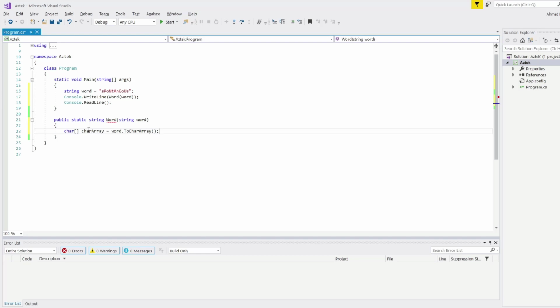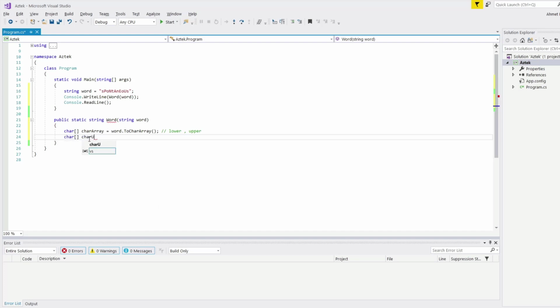But now I need to do another thing. First, I need to compare or basically check if the first character of my word is an uppercase or lowercase. How am I going to check that? To check that, I'm actually going to create another two char arrays, one for the lowercase and one for the uppercase. I'm going to create the same chars with lower and uppercase, then compare them with my original char array right there. So if it's a lowercase, I'm going to transform it to upper. If it's an upper, I'm going to transform it to lowercase.